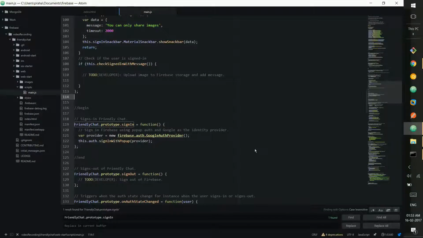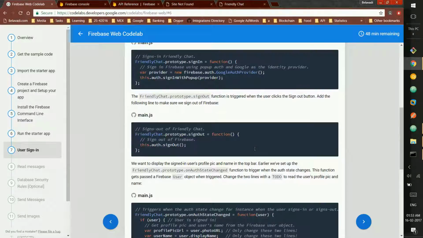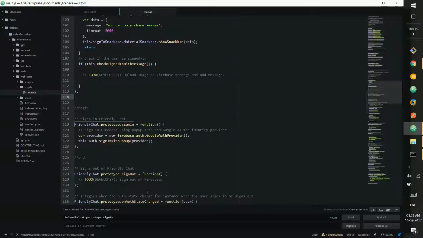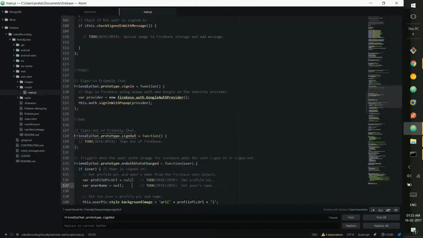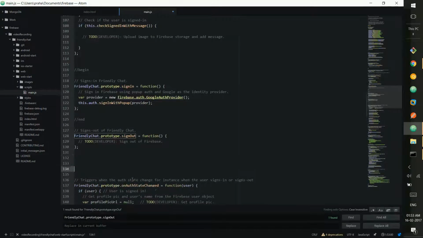So this is sign in, and they want us to make a sign out function when the user clicks the sign out button, that way it signs them out. You don't want them to stay signed into your application forever now, do you? Actually, let me find where this function is. Control C, or Command C if you're using a Mac. Okay, there is one function for signing out. So do the same thing. Begin.